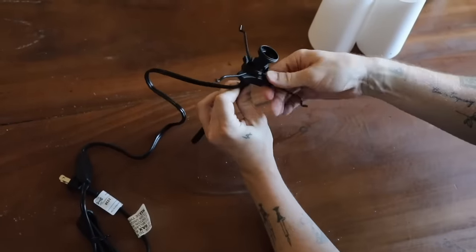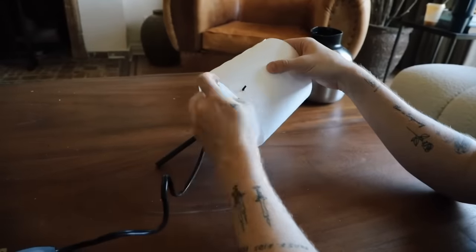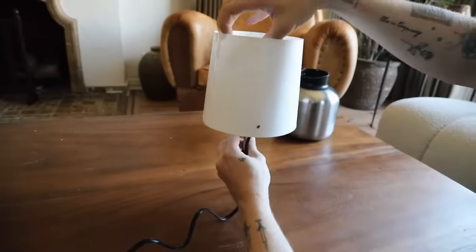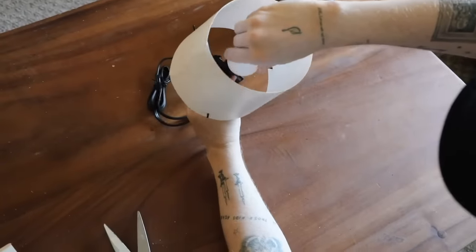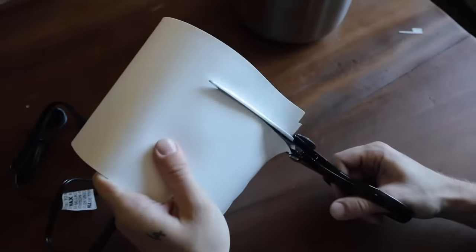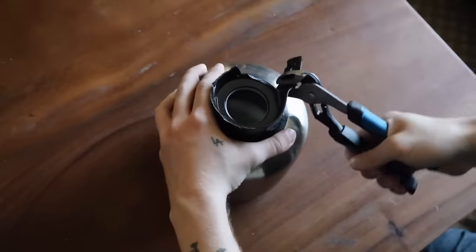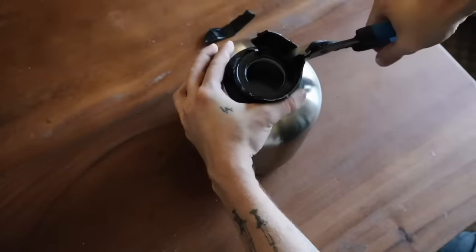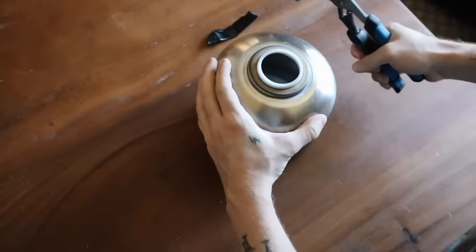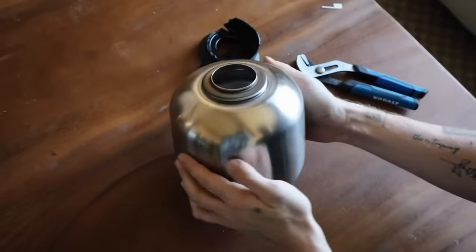And then I'm putting the actual little lamp together. This is just such a cheapy little lamp from Ikea, but it works perfectly for this project because we're going to be covering all of it up. And once you create the entire lamp, I realized I needed to cut the shade down a bit in order for the bowl to fit on top nicely and conceal all of the components. Then I got pliers out and started to pull off the top, and it popped right off, which was great. And it's not actually glued on, so if you use a little bit of force, it will pop right off.